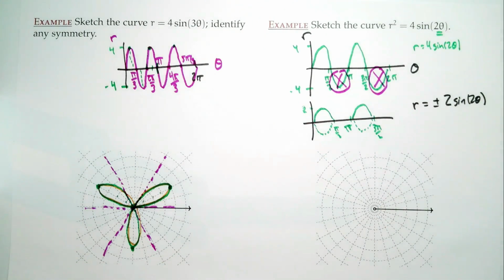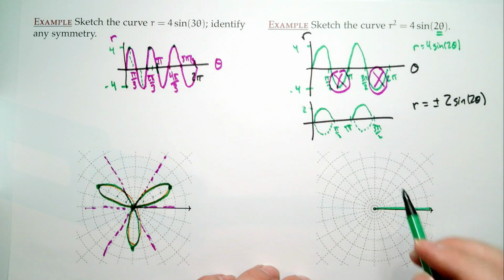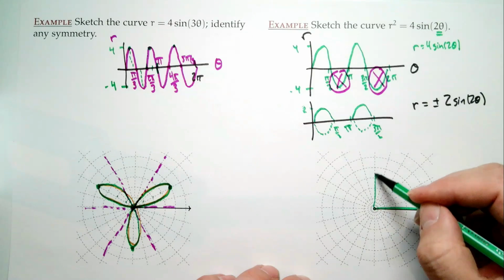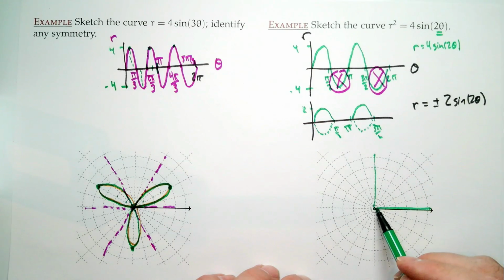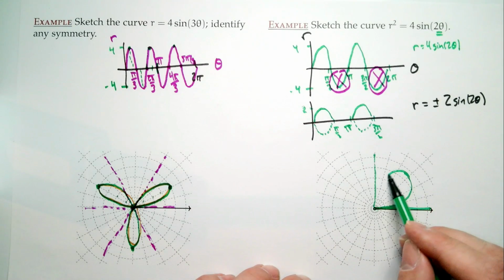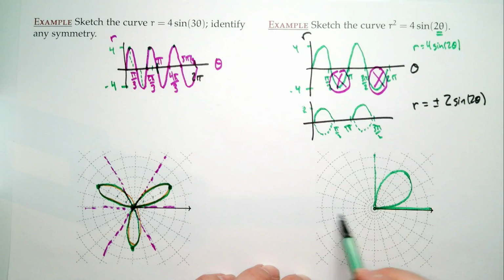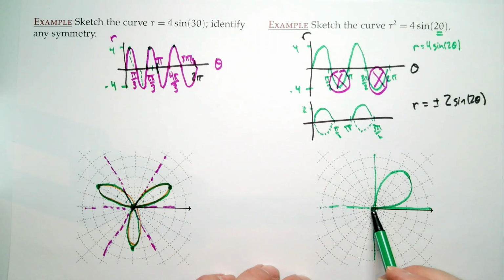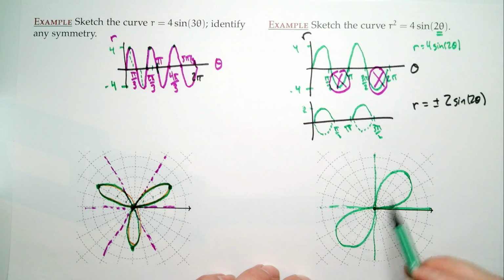All right, so what do we do? Well, we know the important points. So let's work with this first piece. So here, we're going from 0 up to pi halves. And this says you start, you move out distance 2, and then you move back in. So that's our shape. Or, if we were to go negative, we could go out distance 2 here, and then back inside. So that's our two possibilities in this range here.